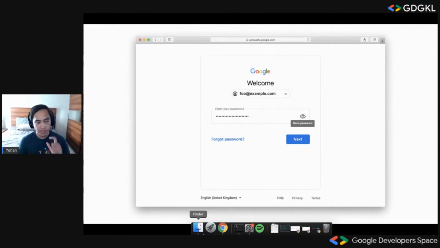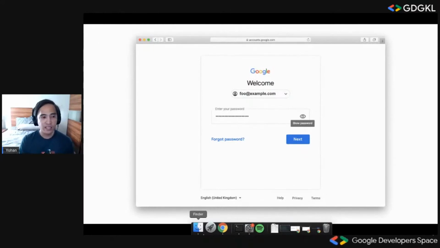But be careful around this, because if you use LastPass, sometimes the LastPass button will overlay on top of this button, and it won't allow you to click the show password button, because it means you click the LastPass button. So please consider testing with LastPass if you are trying to do something like this.